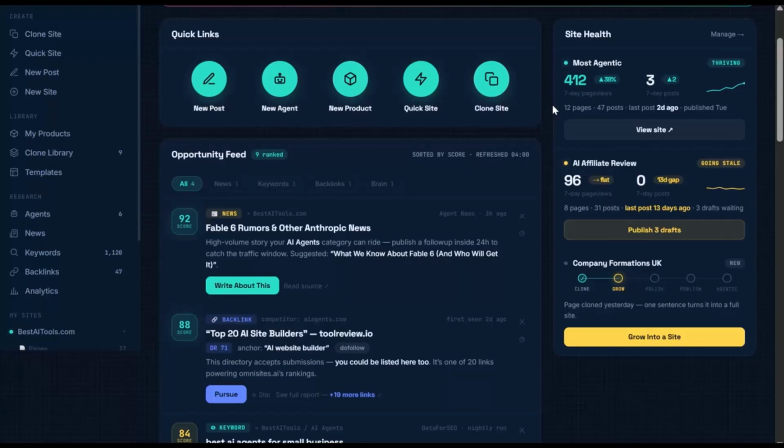And one of the cool things about this is that because we've been building sites and generating traffic and making commissions and making money for so long, we have basically preloaded all of that knowledge into the AI agents. Normally when you get a site, you build the site, it goes live, and you don't know what to do with it. You've got no idea how to actually manage the site, how to add content. Do you get backlinks? Do you target keywords? What on earth do you do with this site? Well, all of that knowledge is preloaded into the AI agent, and it will constantly suggest the next step for you and the agent to do to ensure that your site succeeds.